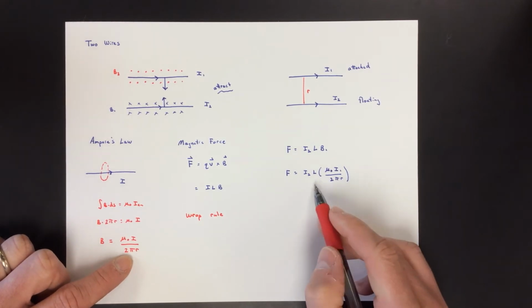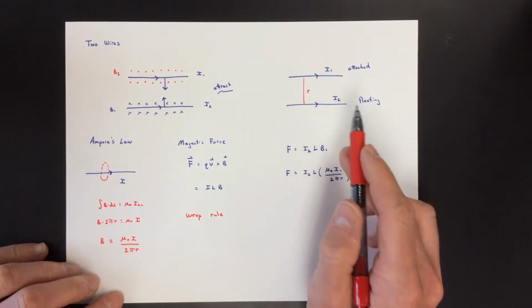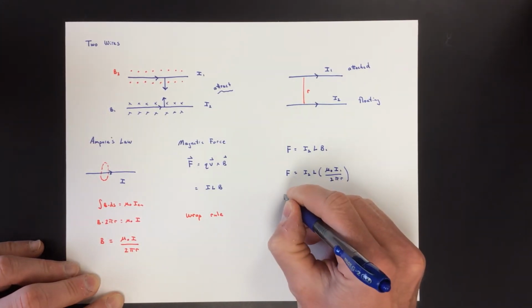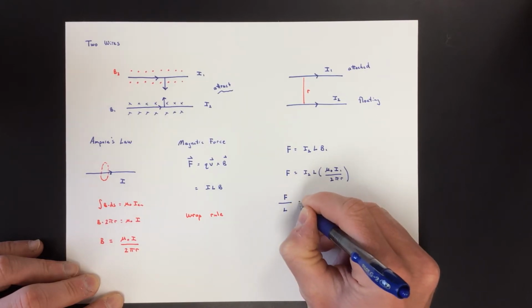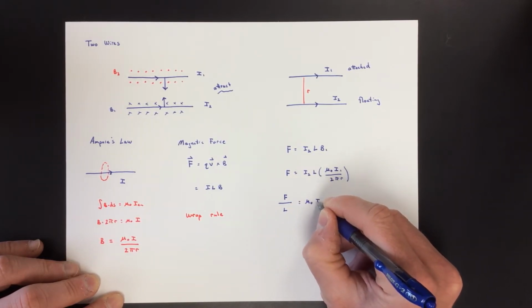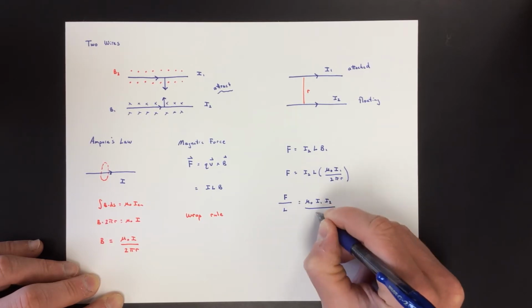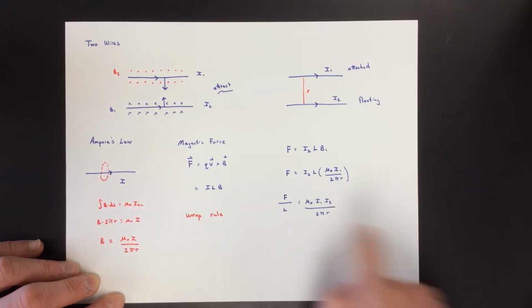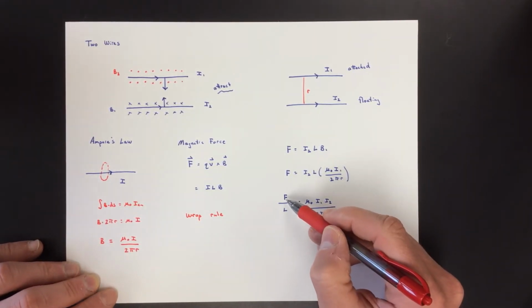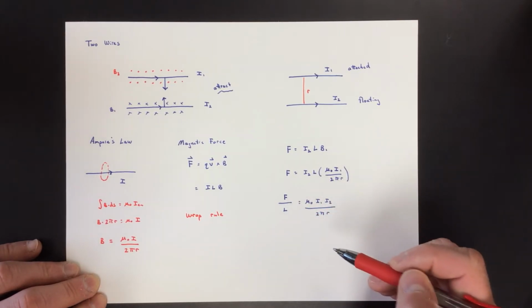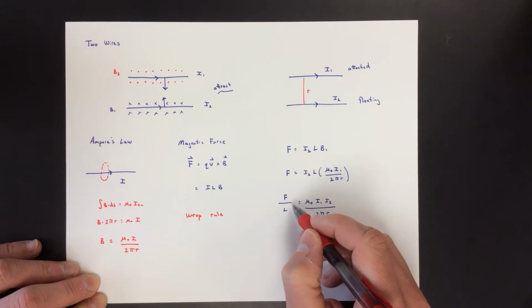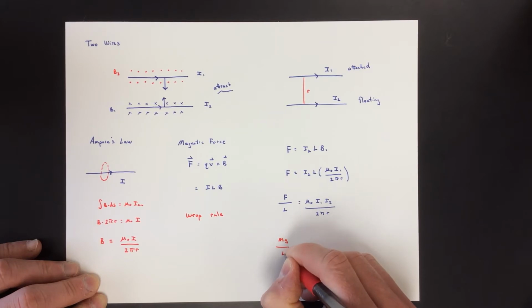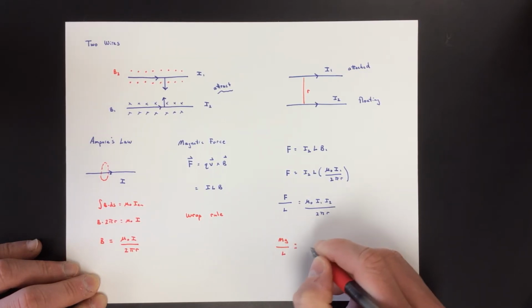Okay, and then what's this L? Well, L is the length of this thing. Well, that's kind of hard. What if it's a really long wire? Well, instead then of talking about the force, I can talk about F over L equals mu naught I1 I2 over 2 pi r. And then how big do the currents need to be to have this thing float? Well, think about what this is. This is a force per length. And so all you'd have to do is you need this force per length equal to what? Equal to the weight per length. Okay, you need those two things to be equal.